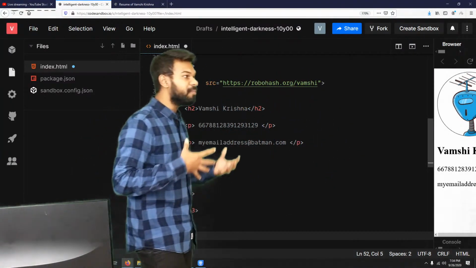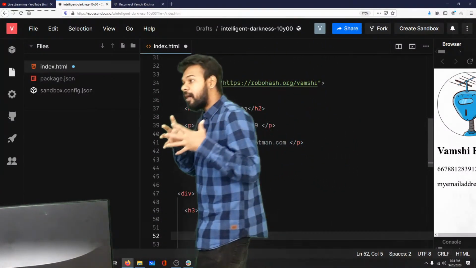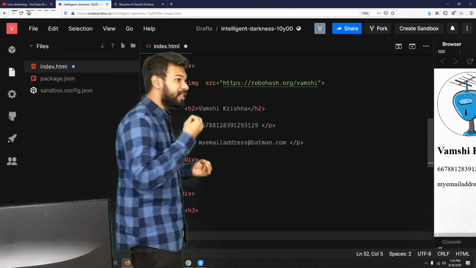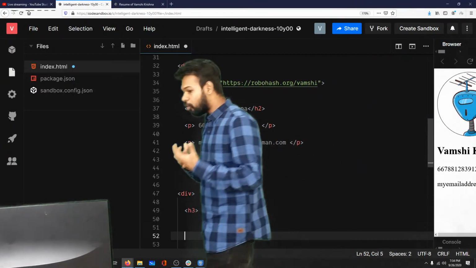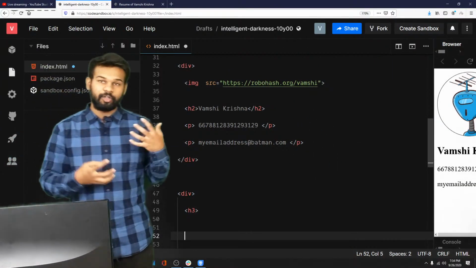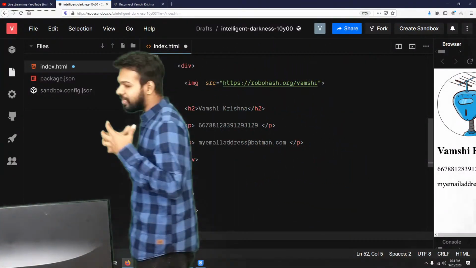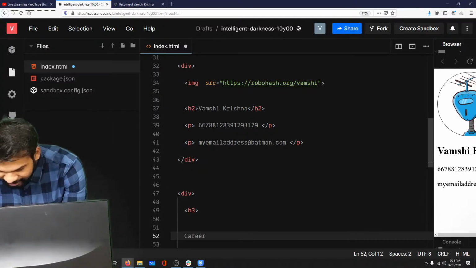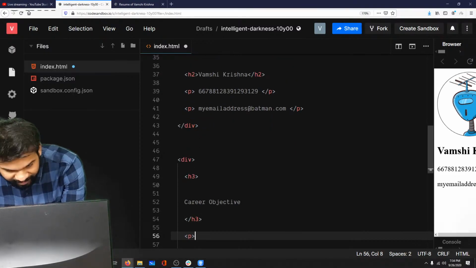For example, if you want to be a web developer, in the career objective you are going to write: to become a very professional as well as experienced web developer who can design and develop websites, and also at the same time improve and hone my skills. Explain to the recruiter what you want to become. That's very, very important. So inside the career objective, don't copy paste it, because as recruiters, it's very easy to understand that this is not what you really mean.